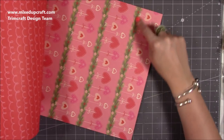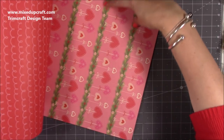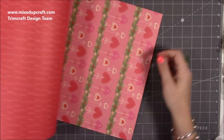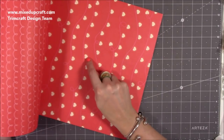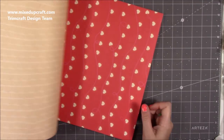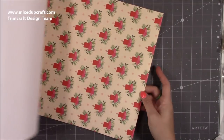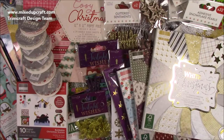More fussy-cut images — really pretty. A lovely border/trim to cut out in a long strip. Little swirl doodles, then heart lights with a little halo of light around them — they really do look like they're glowing. Then a candle with a lovely spray. I just love everything about this collection.